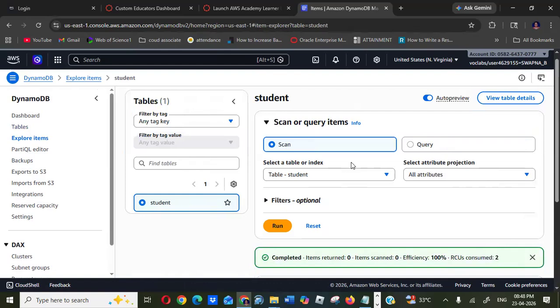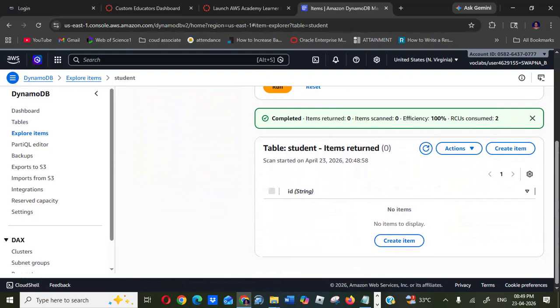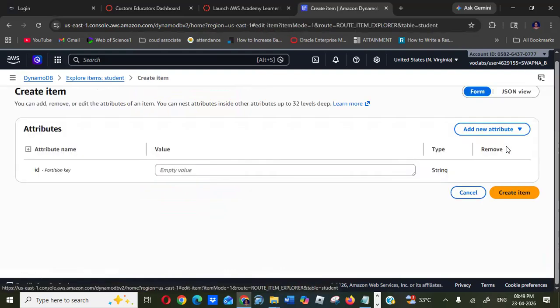If you want to add items to the table, just click on create item. Here I am giving the ID, first one 101.